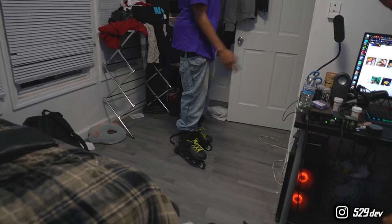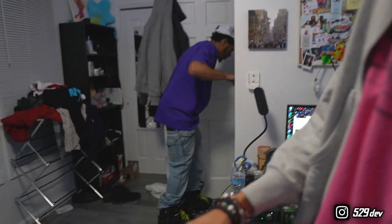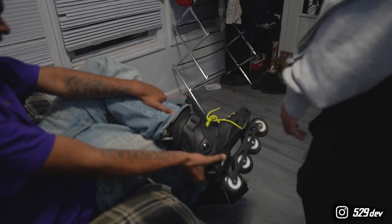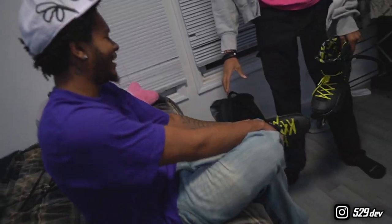This gate is groovy, bro. That looks vibey. The only hard thing is in the beginning with hills and stuff, I don't even know how to stop. Nah, your dad got a swaggy pair, bro. Nah, this is tough. I just had fun with those without hurting myself, bro. This is the first thing they ever added to this.